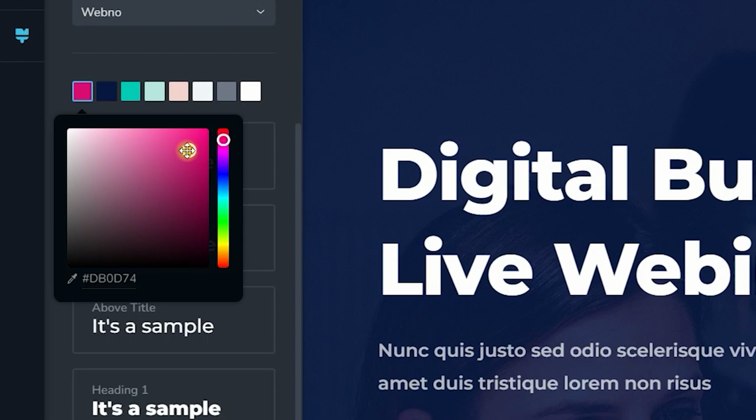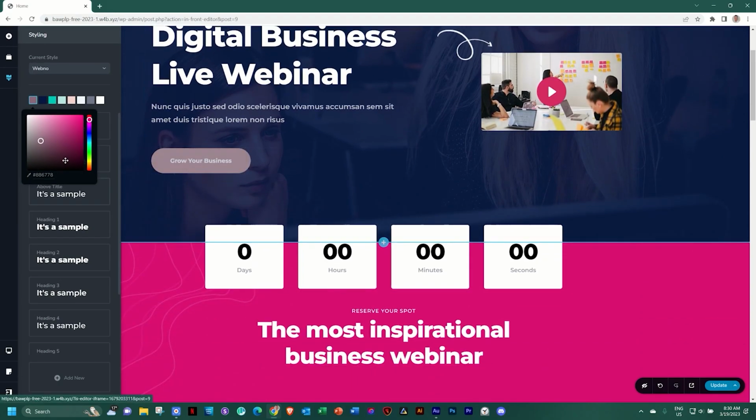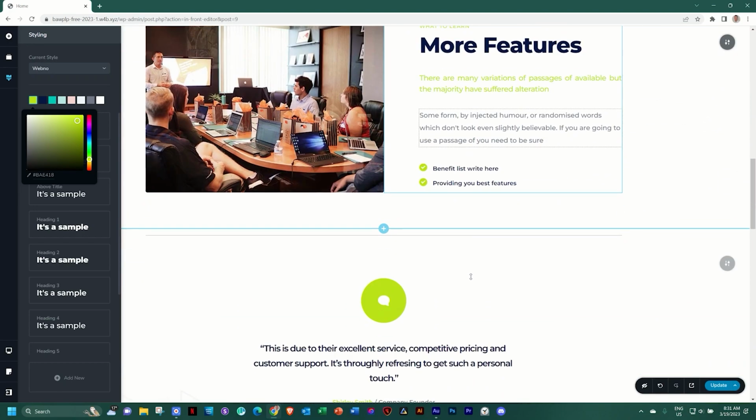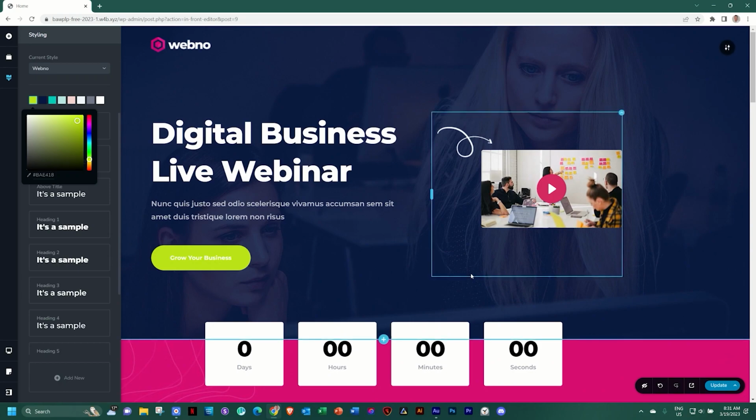If I grab this selector and I drag it around, notice here the button, let me scroll down, how the button color changes. But note that this pink doesn't change, and there's a reason that pink is not changing. Put it there on the bright pink again. If I grab the hue slider, again, see how it updates in real time. And this is occurring across the site. So if I leave that very shocking green there, you will see that this has also updated to the same green. Very easily make one change across your site on all your pages. Don't need to go in individually and change it out.